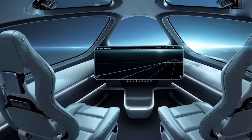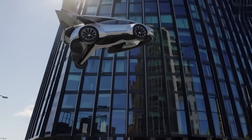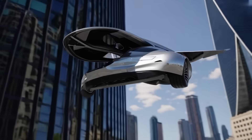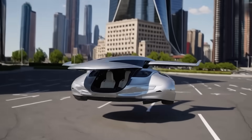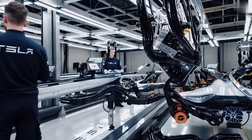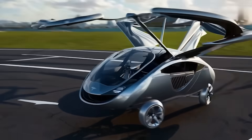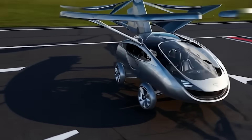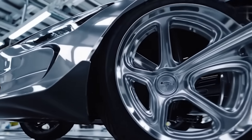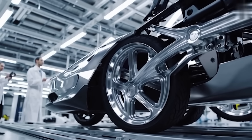Tesla is offering the flying car in two door configurations. The first option is traditional doors, which keep things simple and cost-efficient. The second option is gullwing doors, similar to those on the Model X, adding a stylish touch and making it easier to get in and out when landing in tight spaces. In the demo unit, they went full gullwing — and yes, it looks like it belongs in a sci-fi blockbuster.